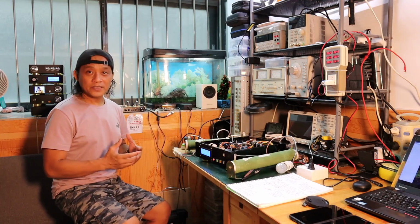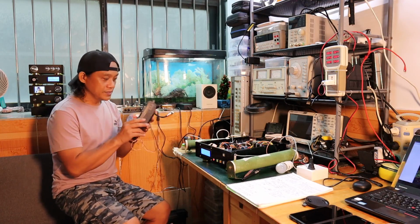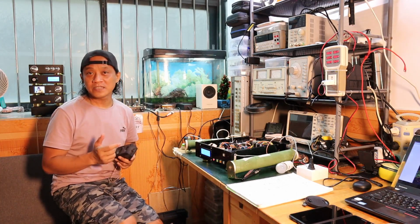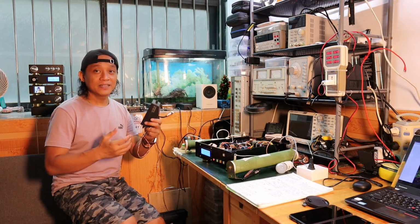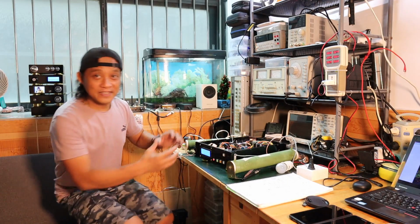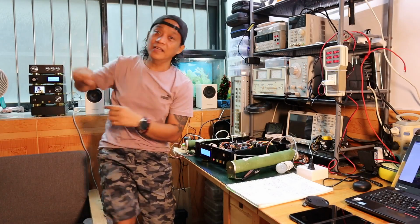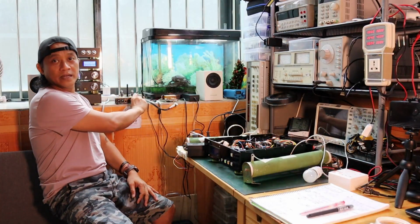I started with the process to check immediately about the sound. I used this small speaker connected to the left channel, supplied 16 volts, powered it on, and listened to it. There is no abnormality. Okay, fine, the board is working. And then I set it up right here with the standard speaker in the right channel, and the other one here on the left channel. I drive it using a tube preamp. Let's put a little bit of volume.